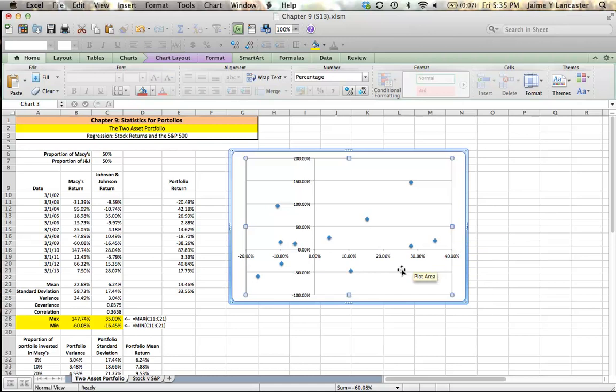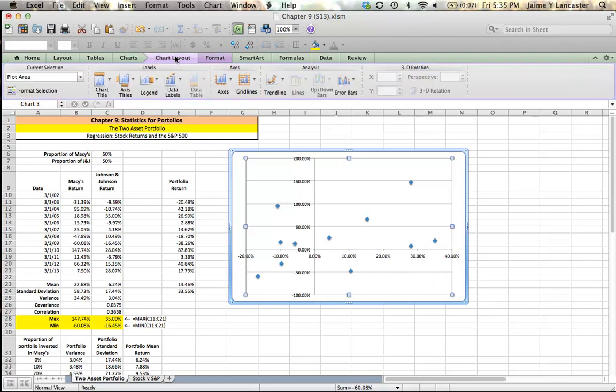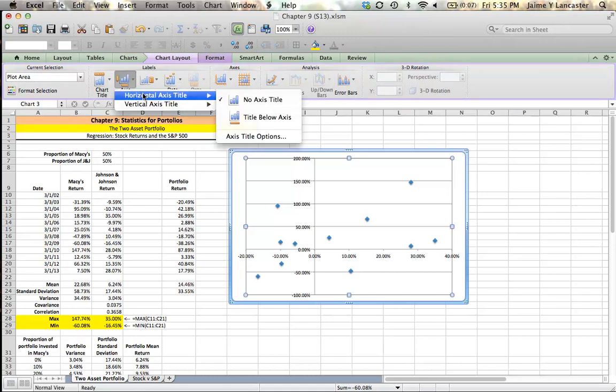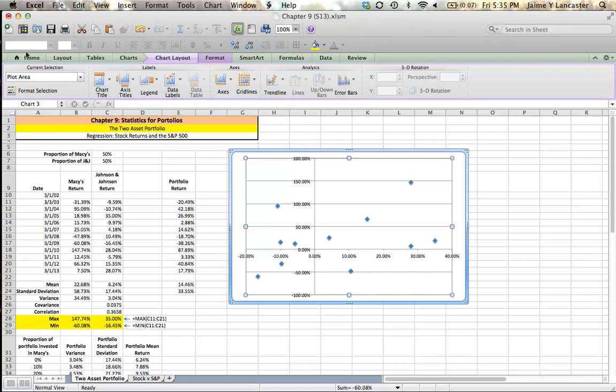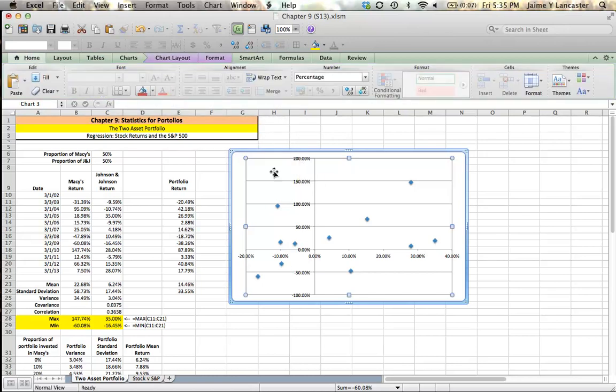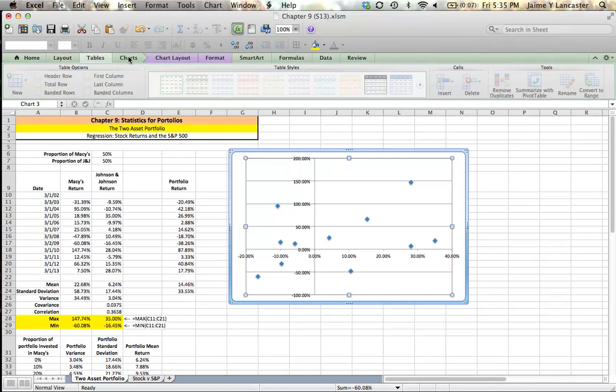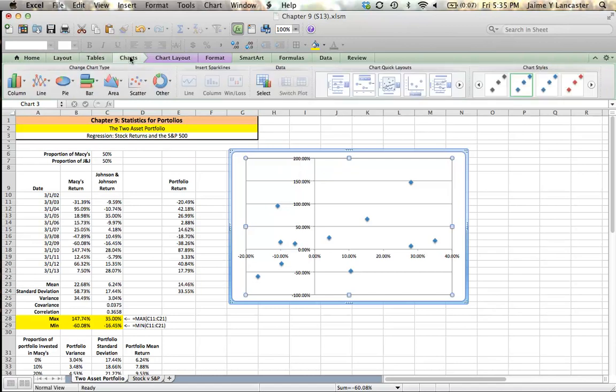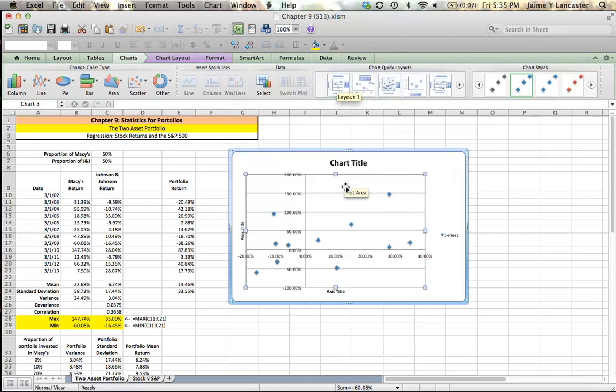The next thing I need to do is add a label. So I'm going to go to my chart layout, and I'm going to go to my horizontal, well, let's get out of here. Let's go back home. Click. Don't watch while I try to figure out what I'm looking for. Okay, here's what I want. Forget about chart layout. I want the chart quick layout. Makes it easier. So here, right here where it says axis title, that's my y-axis.